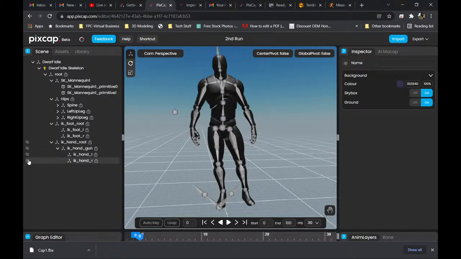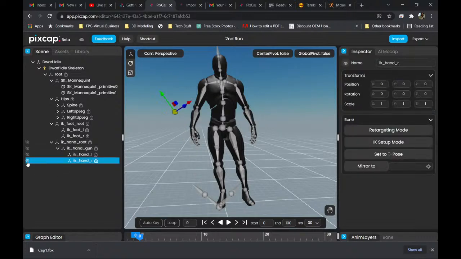When you click it, the object in the zone of that eye will pretty much go away. This eye is set out to make it invisible or see-through.